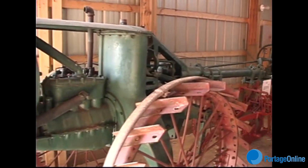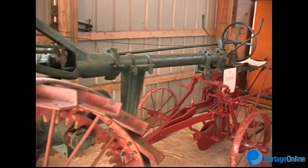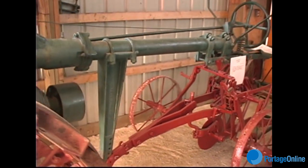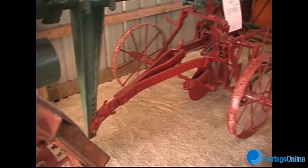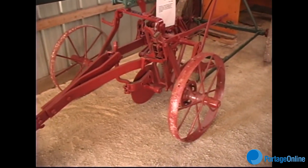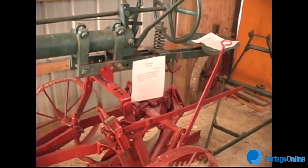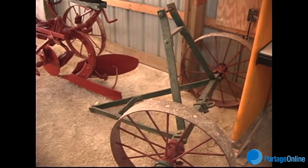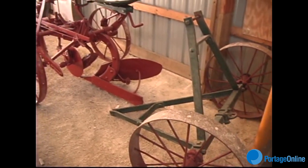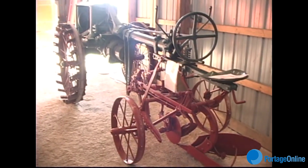Shortly after, they introduced the 612 tractor. This was a two-wheeled tractor that was made to be used like a team of horses. You would back it over the hitch of your dump rake, of your mower, of your binder, whatever it was, and hook it to the machine much like you would hitch up a team of horses. It also did have a little dolly that you could put behind so that you could ride it across the yard or pull a harrow. That was the second tractor. Both of them quite small tractors.